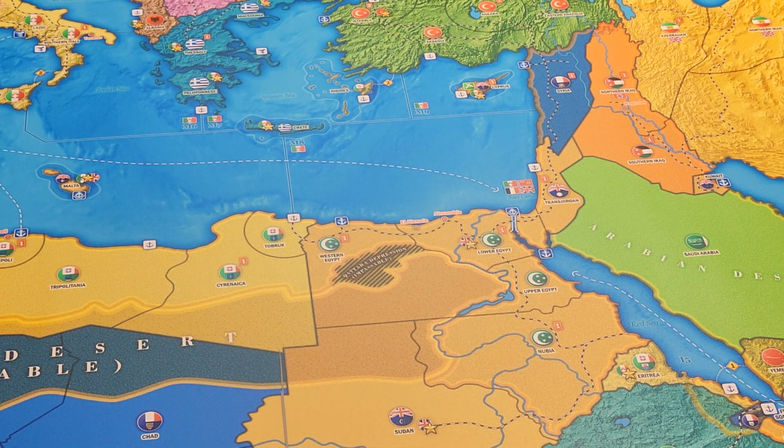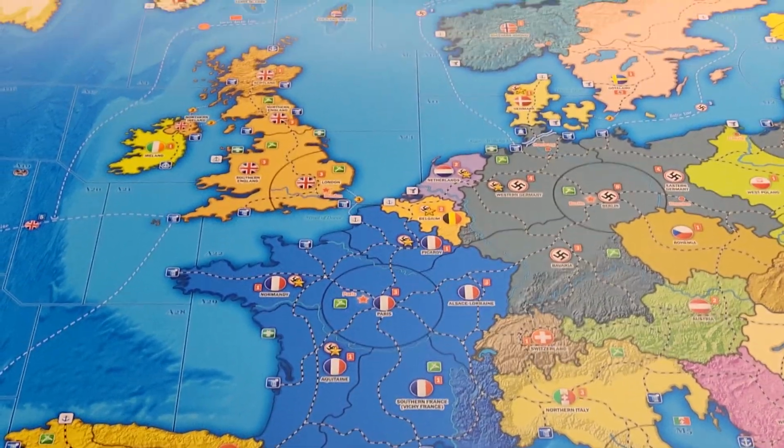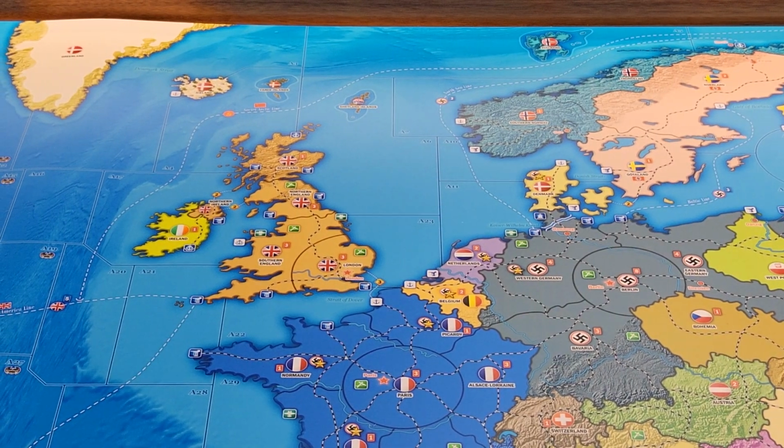This is important for gameplay balance. If the Axis capture Lower Egypt, that's going to have tremendous economic impact on the Allies, not only because Africa might fall, but also because there's easy convoy raiding, and then planes that convoy raid can drop back in southern Egypt, in Lower Egypt, or you could even build a sub base and have them sally out.